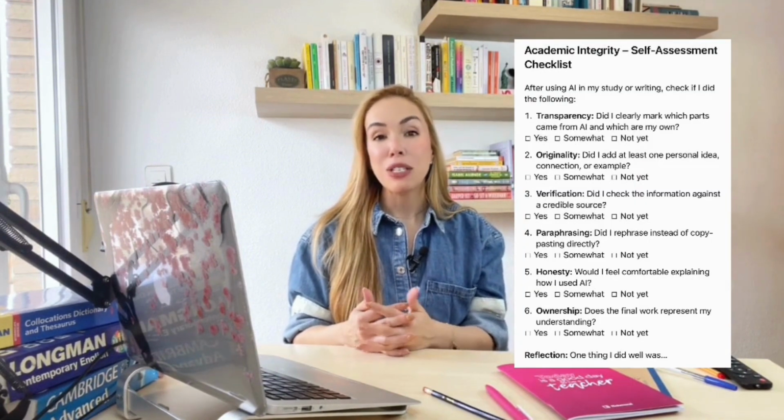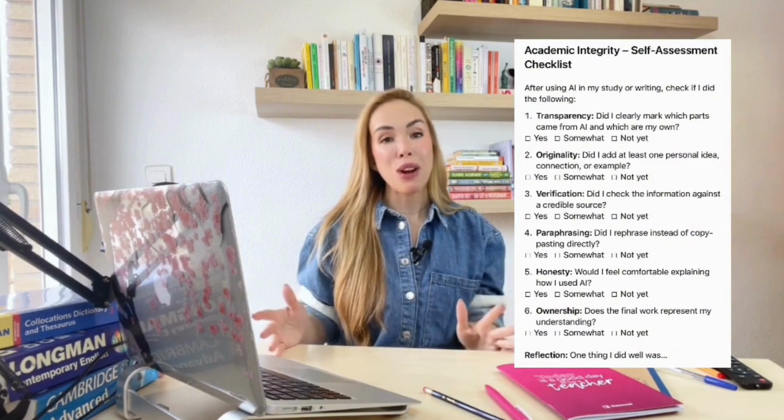Before we go, here are your ethics notes. Academic integrity isn't about catching students, it's about teaching them to build honest practices into their process. Detection tools are unreliable anyway and often mislabel the work of non-native and neurodivergent writers and students in general. Instead, we help students develop integrity by design, habits that become second nature through repetition. Here's an academic integrity checklist for you to use with your students right away.